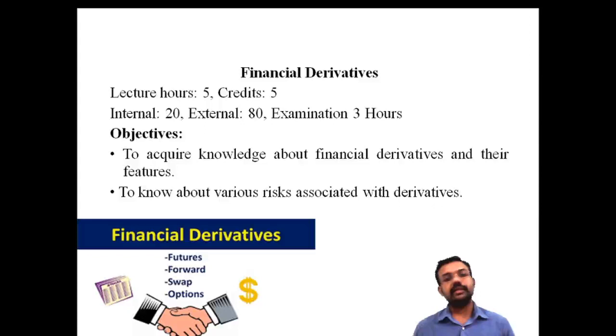So that is the first introduction. The lecture has 5 hours and 5 credits, 20 marks for internal and 80 marks for external, and the examination is 3 hours. These are the 2 important objectives: why are you studying financial derivatives? To acquire knowledge about financial derivatives and to know about the various risks associated with them.